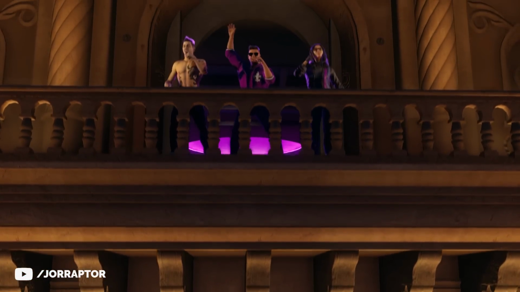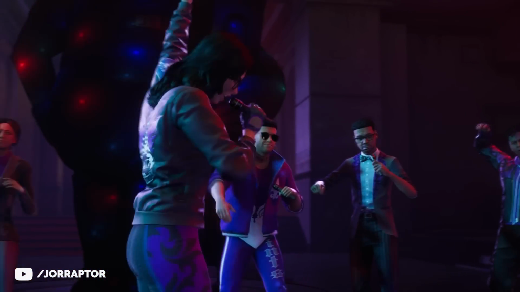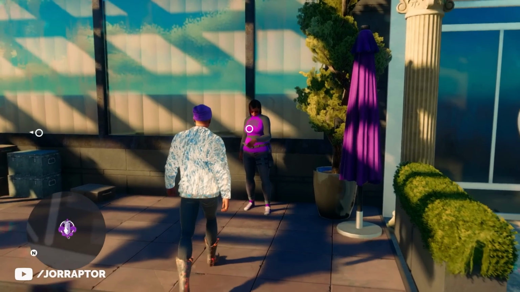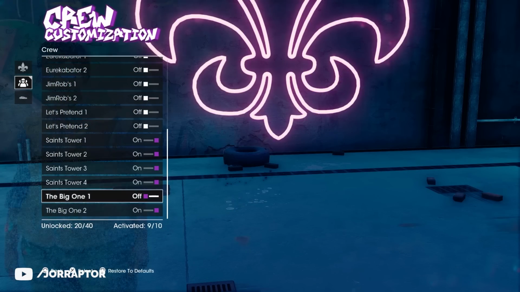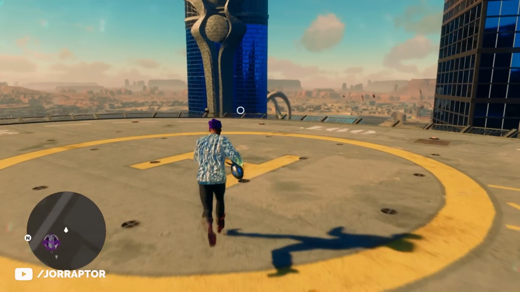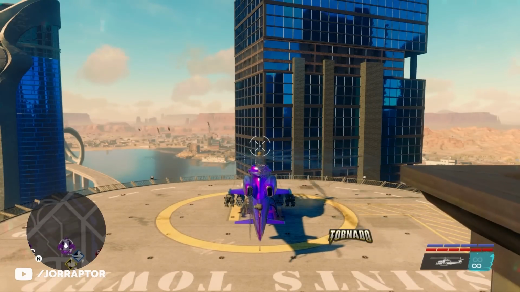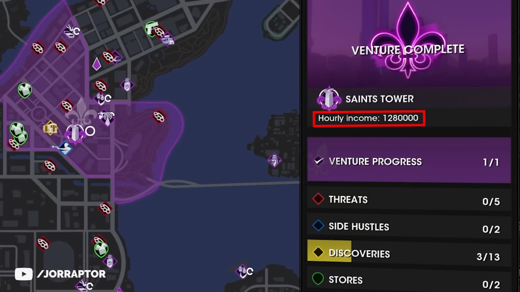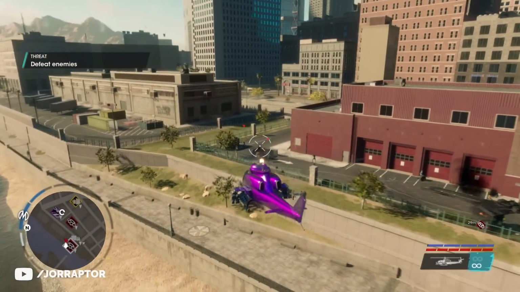And then after building it, a cutscene will play which shows you and your friends celebrating, and after that you will unlock a couple of benefits. First of all, you now have access to your own skyscraper, which gives you access to weapon and crew customization and a helipad at the top. It also counts as its own criminal venture with no separate missions or objectives, but a base income of almost 1.3 million an hour, which can be raised even further by eliminating the threats in the area.